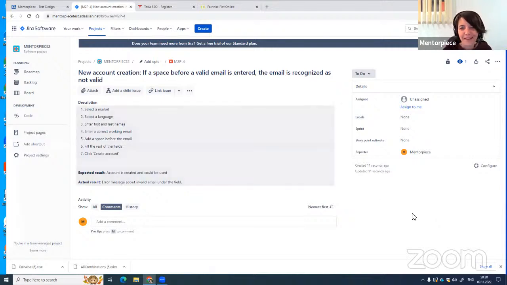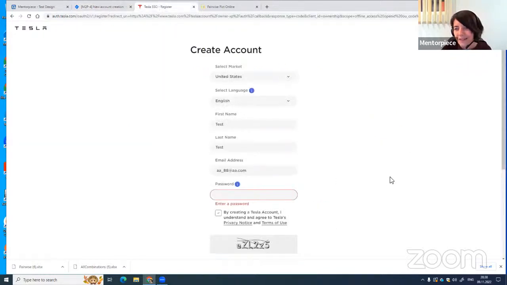So what did we do in the first part of the stream? We saw some functionality of the Tesla site, and we understood that it is impossible to buy a Tesla without creating an account. So we kept in mind that this functionality is probably very important for the producer, the developer and the customer. And we decided to make some testing of this functionality.